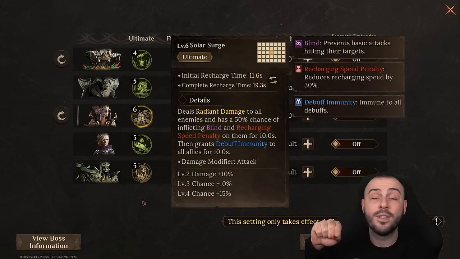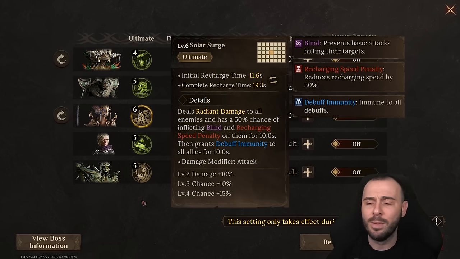Last season, I used Catherine instead of Faessa, and that's what I would use this season too. The only problem is that I don't have her leveled up at the moment. But with her, I don't have the issue of speed penalty. So it's easier for me to tune the entire team.